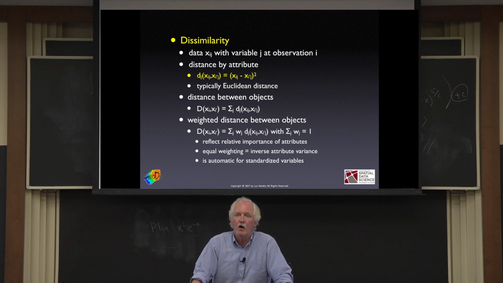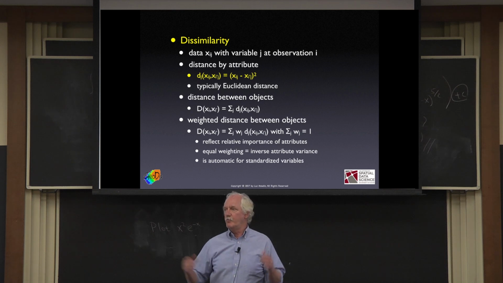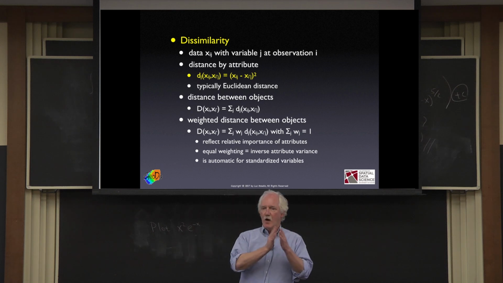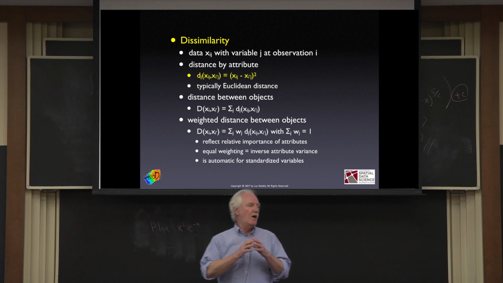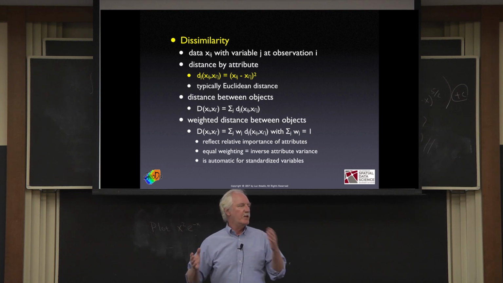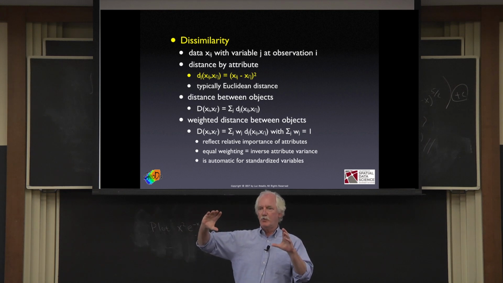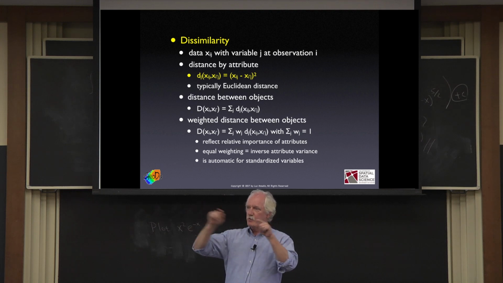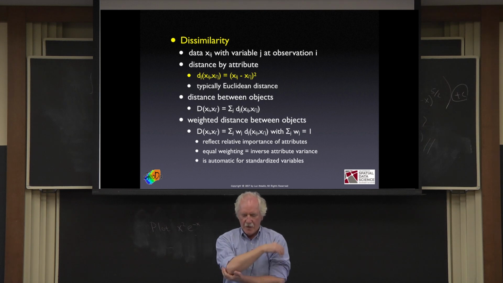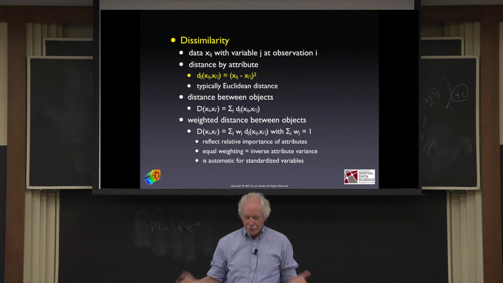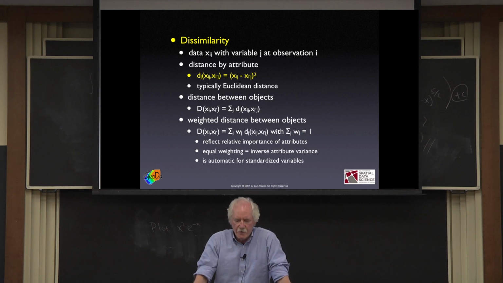J is the index of the different variables that are included in the observation. So an observation x is actually what we call a tuple, which is a multiple of observations on different variables. If you have our 6 variables from the French example, each observation has 6 values, 1 for each variable. So then what is the distance between 2 observations? It's the distance between, for each of these variables, added up over all the dimensions. And then you can look at this as such, or you can look at it as a weighted average.